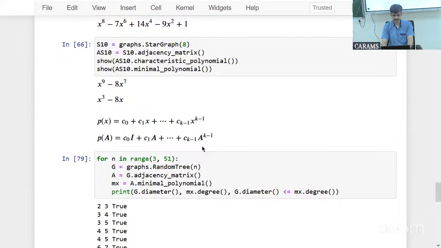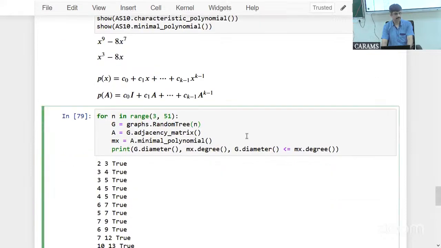So you should change it to some random graphs. But if you take a random graph, it may not be connected. That is also a problem, right? So what can you do? You can add an if-connected condition. Is there a way to generate a connected graph? I think there is one. Maybe not.